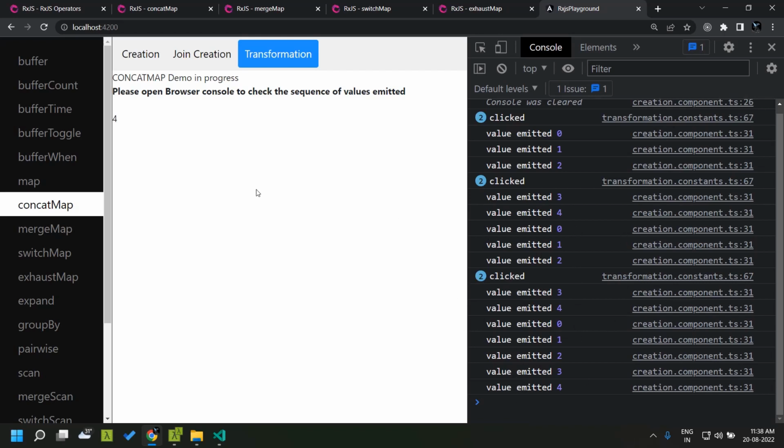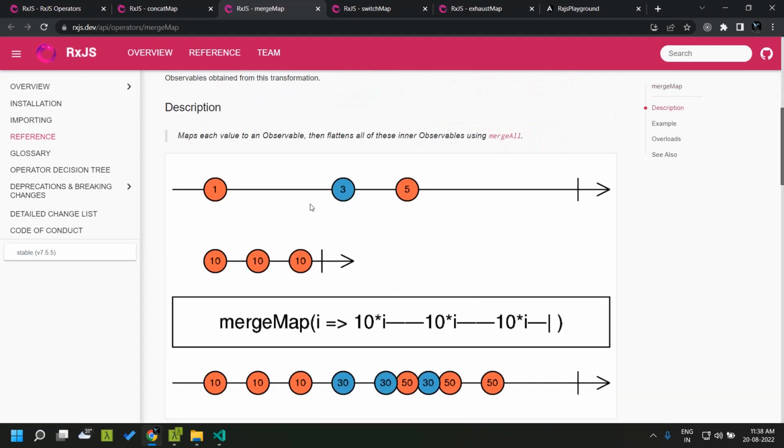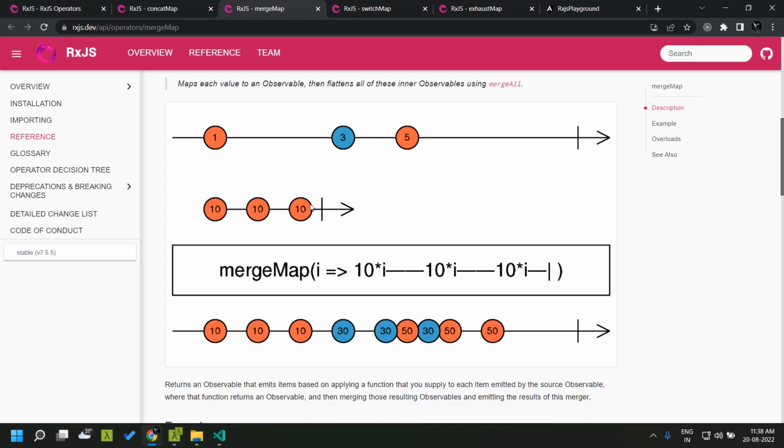Now let's see the mergeMap operator. The mergeMap operator is quite similar to concatMap, but the way in which it emits the values is different. Here you can see that initially the value 1 is emitted and all the related outputs are emitted. Then the value 3 is emitted from the first stream. Then it multiplies and emits that.